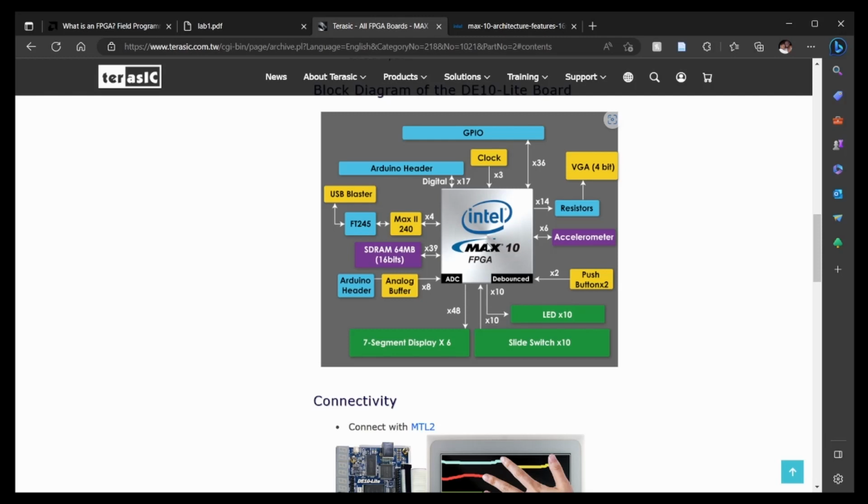Don't use the whole 50,000 of them. You need to use only 20 logic elements for this particular project. So use these particular 20 logic elements. Then I want you to connect to this particular input, and connect to this particular output. You have to have ways of specifying all of that so that the circuit is connected the way you want, and the slide switches serve as inputs and your LEDs serve as outputs.